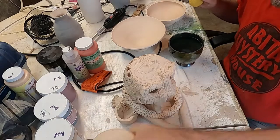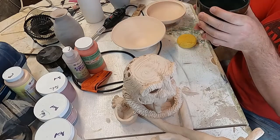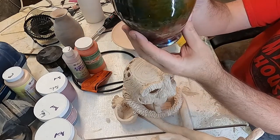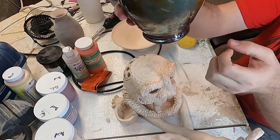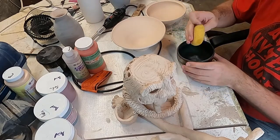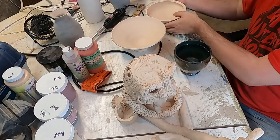In fact, this is one of the ones I did the first time I fired Raku, and it looks great - it's got some really great colors. But this is what happens when you take the tongs to it before it has cooled out of the kiln just a little bit to more or less solidify. You've got to be careful with it, which is why it's my water bowl now.